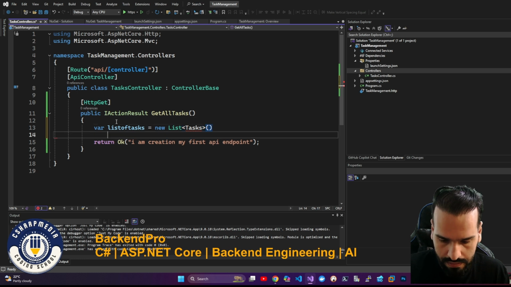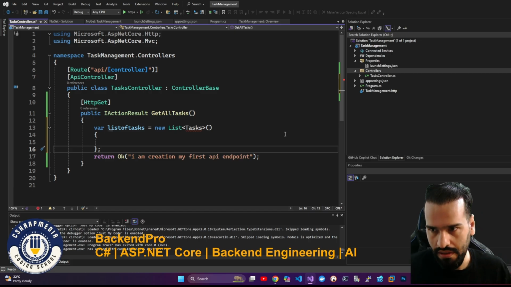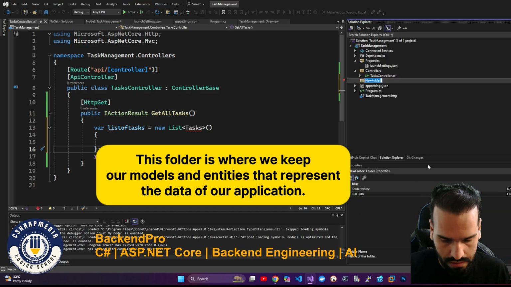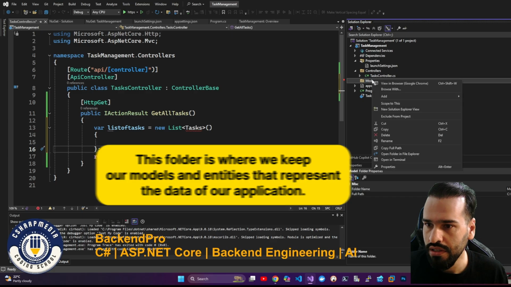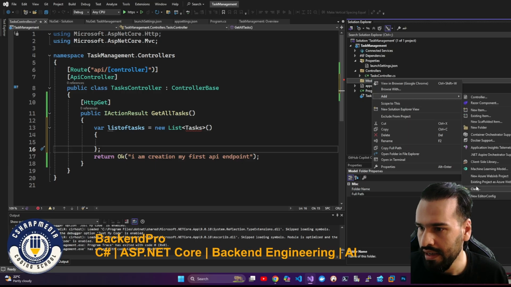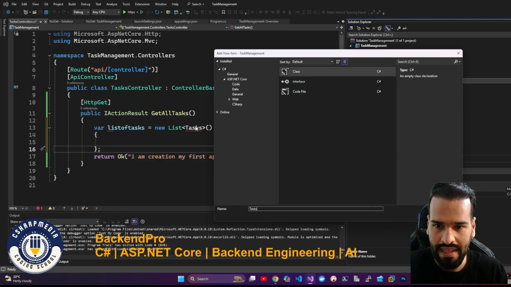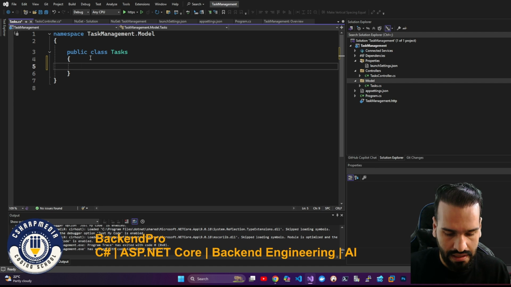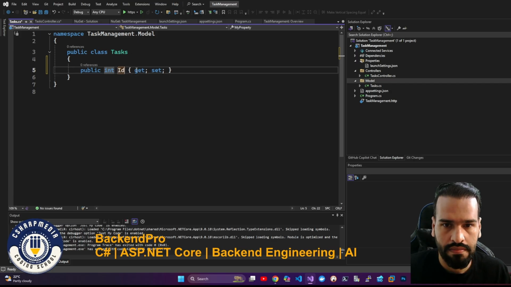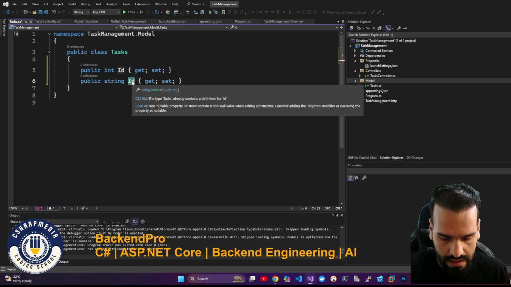Come here. For this reason, I have to create a folder and its model. Here I come and say, hey, I want to add a folder. The name is Model. I create a project as a model for this controller, and here just add a class. The name is Task, because here I want to create a task, and just press that. And here I just want to add some properties. Here I want to say the ID and string and Name.